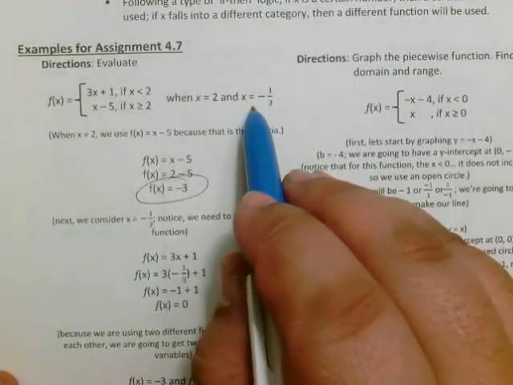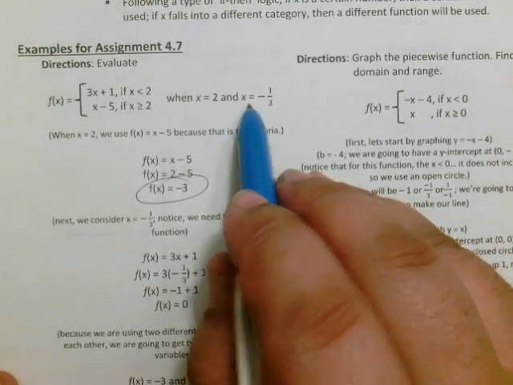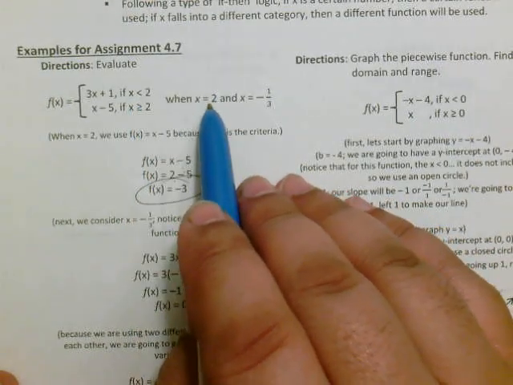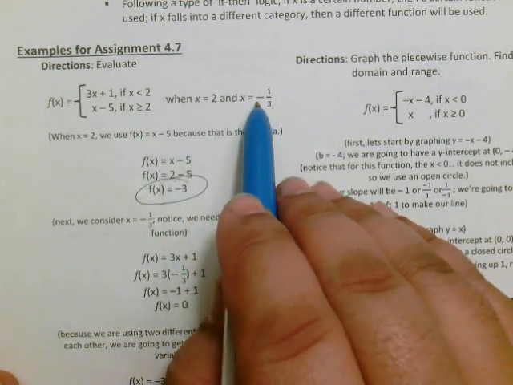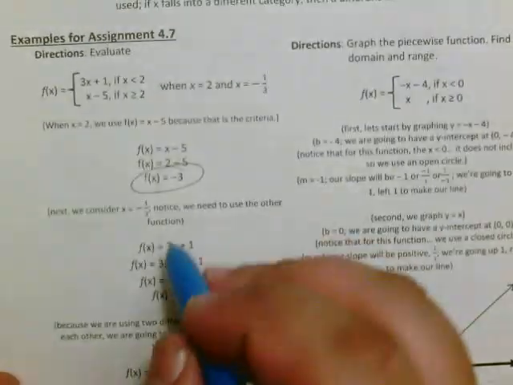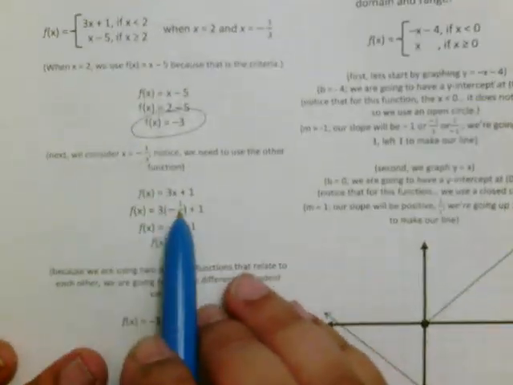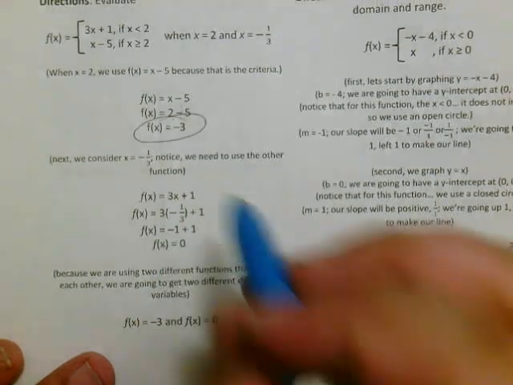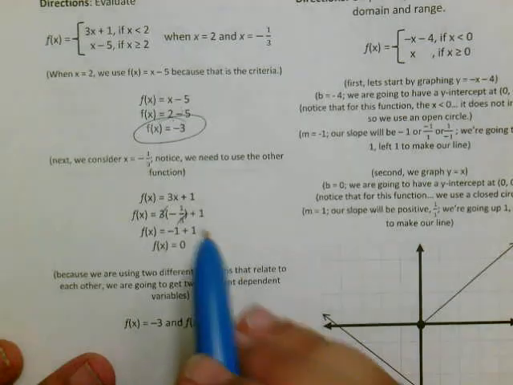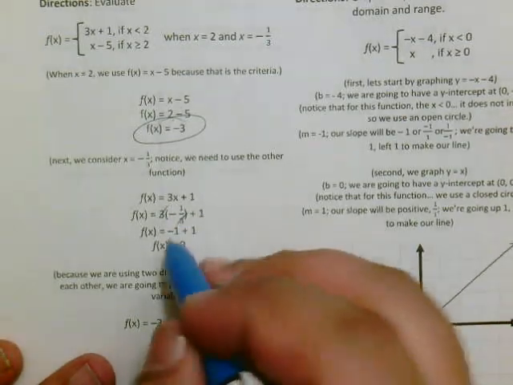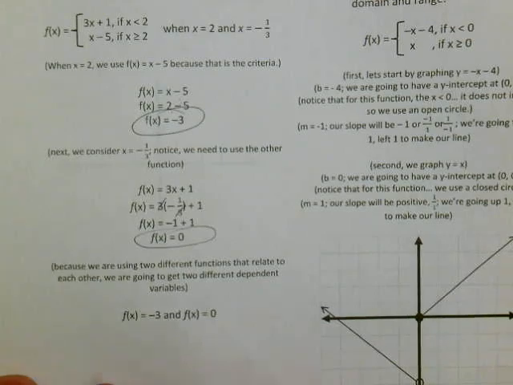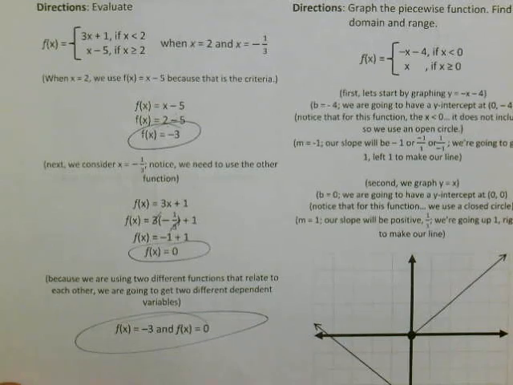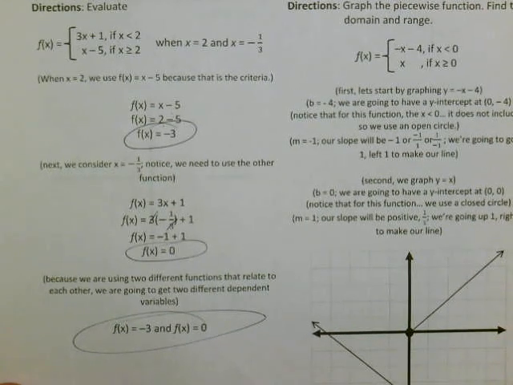Now here is x equals -1/3. -1/3 is less than 2. So that tells me that if I'm going to use 2, I should use this one. But if I'm going to use -1/3, I should use this one. So 3x plus 1, I type in 3 times -1/3 for the x. These 3's cancel, and I'm left with -1 plus 1. Combining them, I have 0. So I'm going to get two answers, because it depends on which one you want me to use. And they tell you which one you're supposed to use.